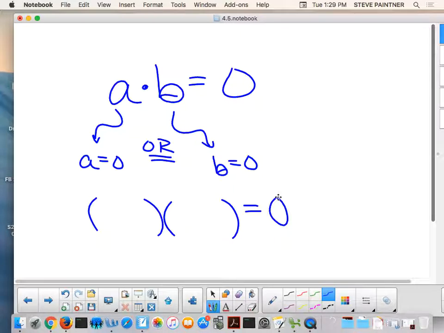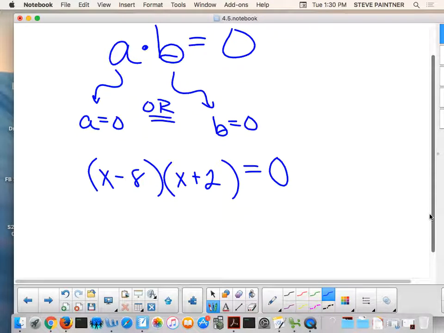Okay, what if I factor a trinomial, and I factor it into x minus 8 times x plus 2? And I ask you, when will this number times this number equal 0, just like I asked you up here? You didn't have any problems. You said either A is 0 or B is 0, and then you said, that's it. I said, sure. So when is x minus 8 times x plus 2 0? What's the answer now?